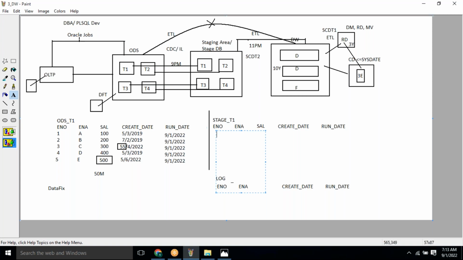Now, after 2 hours, we started at 9 a.m., now the time is 11 a.m. So at 11 a.m. your Informatica mapping has failed. If your Informatica mapping failed at 11 a.m., how many records will you find in that stage T1 table at 11 a.m.? So at 11 a.m., how many records will you have in the stage T1 table? 0. 0 records. Got it? At 11 a.m. you will have 0 records, because the valid records that were loaded also got deleted because of the failure during the execution.